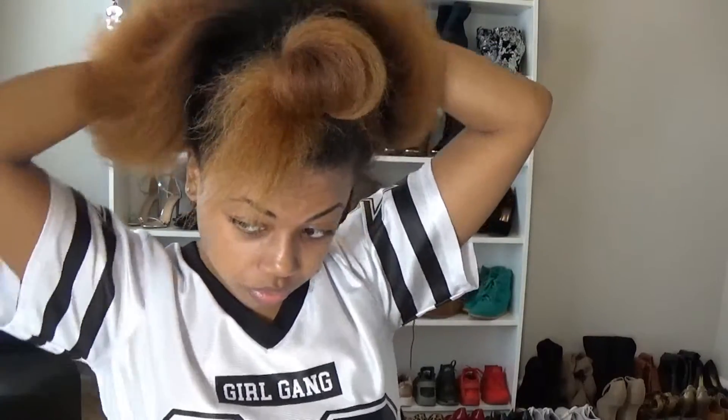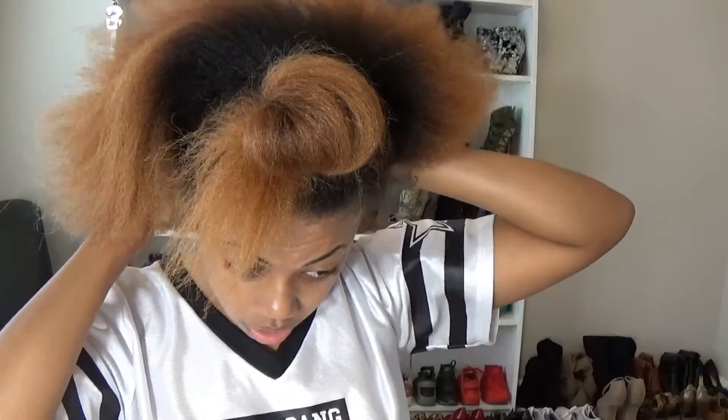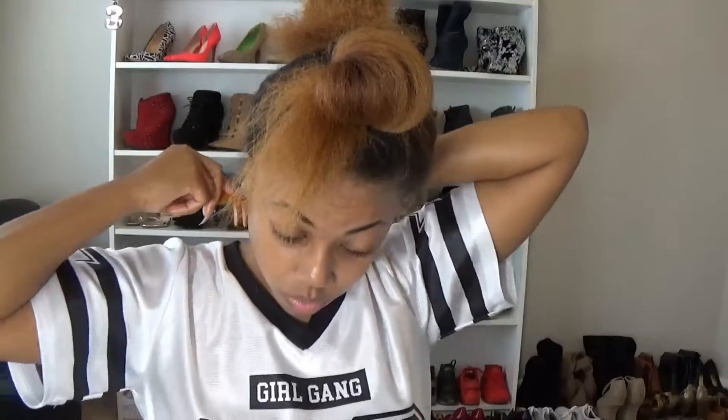To start, I've already sectioned off the front half of my hair. I'm going to work with the back first and do all the box braids right here, so I'm just going to start parting in the back. I do kind of like straight parts for this style, so I'm going to be double-checking in the mirror a lot to try to get the parts as straight as I can. I did already go through and add moisturizer all throughout my head so I won't have to do it once I'm in each section.